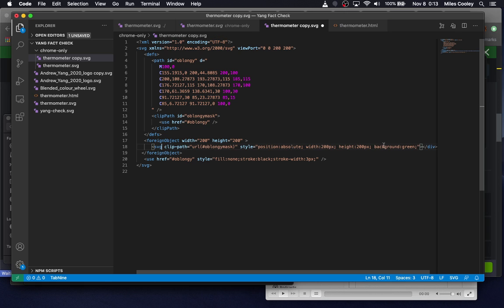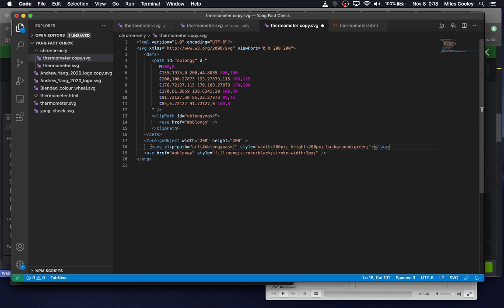And we set its background. Specifically, we set its background. We don't need position absolute anyway. SVG. We don't need foreign object. This should work.